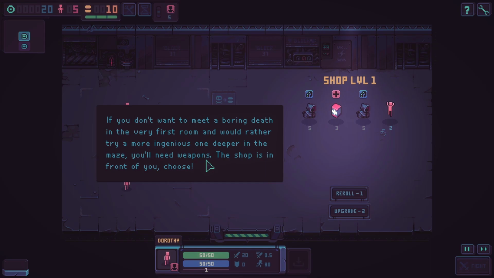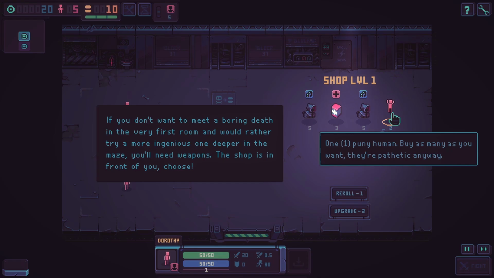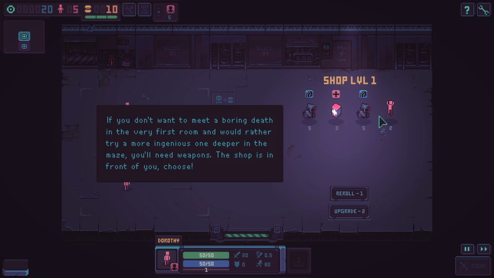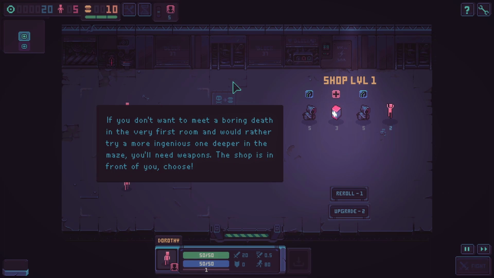Choose. Okay, so we can choose a dark mantle, a first aid kit, another dark mantle, or one puny human. Or we can reroll and/or upgrade? Is this our money, by the way? I don't know. We have five humans, we have... Okay, I think this is our money. And who knows what this is? Oh, this is a level of zoom. Okay, cool. I'm going to get a dark mantle because that sounds cool.